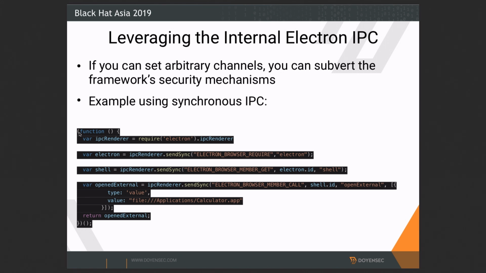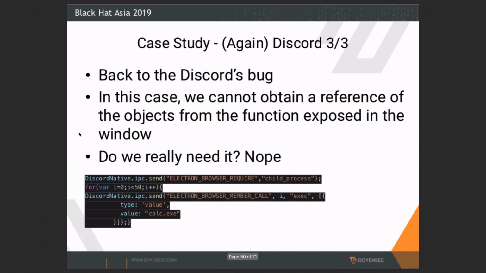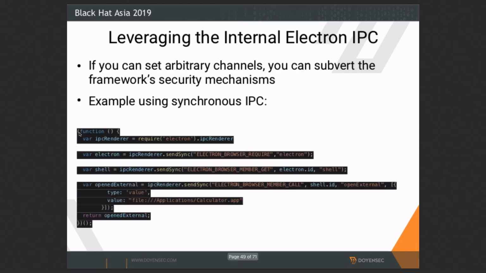So we do a require by sending a message to the channel Electron browser require, and so on. So far so good. But this obviously has one catch, which is you need to be able to send IPC messages, which normally is not available on the render because you don't have access to the require Electron IPC render.